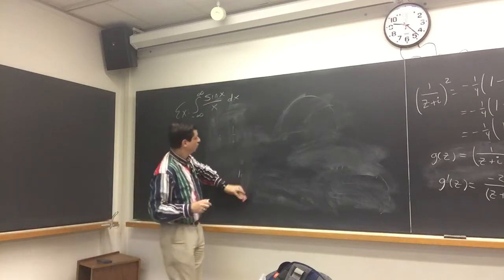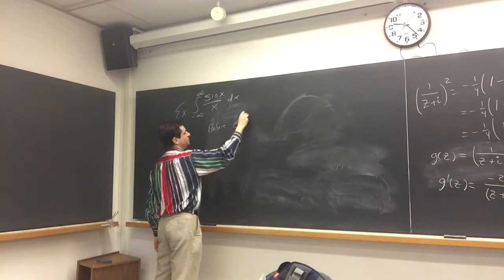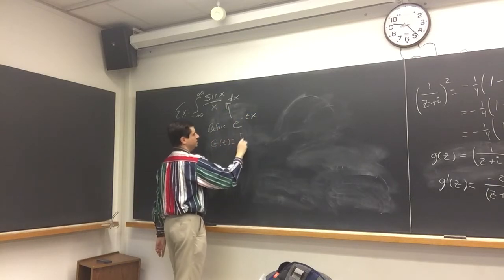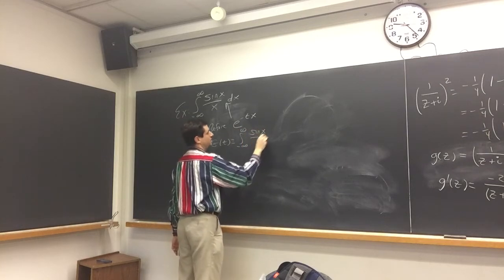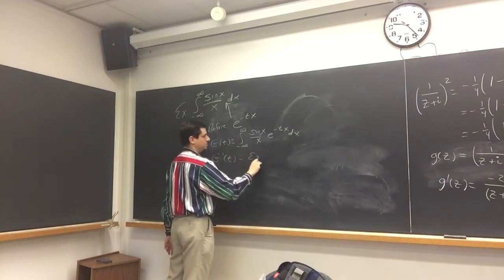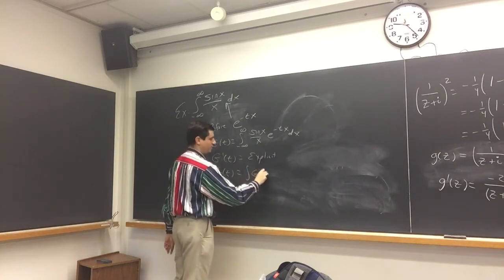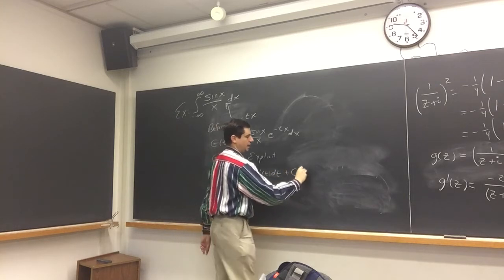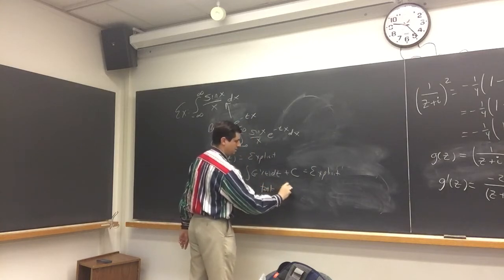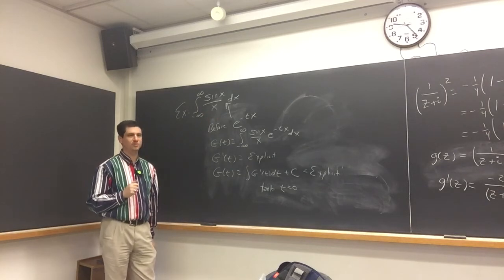Okay. So the way we did it before, I'm going to erase this very quickly, we shoved in e to the minus tx. We then said g of t was the integral from minus infinity to infinity of sine of x over x e to the negative tx dx. We got a g prime of t explicit. We then had g of t was the integral of g prime of t dt plus a constant, and that was also explicit. And then we took t equals 0.